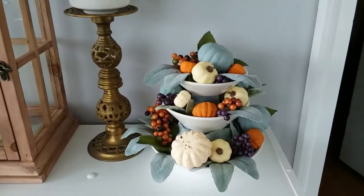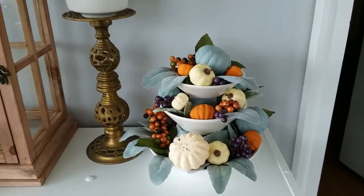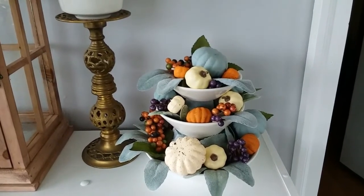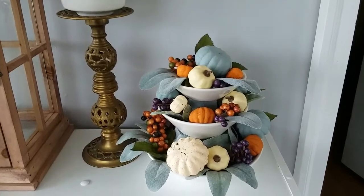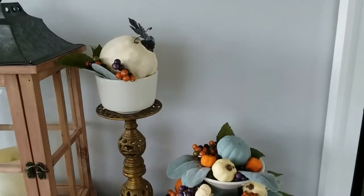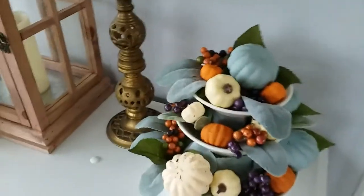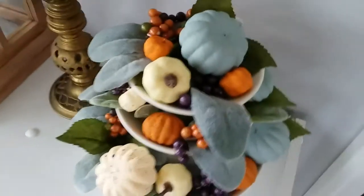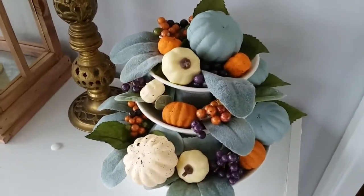And there it is. I really love this. And you can decorate this for Christmas just by changing out the pumpkins and the berries. And I did take another little bowl and just did the same thing, kind of. And this is what it looks like from the top. I did decorate it all around so I can always put it on my dining table.